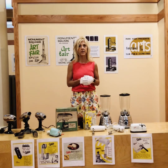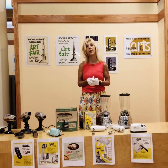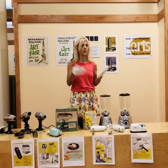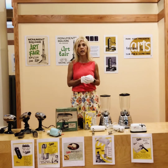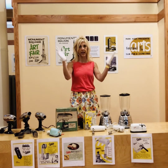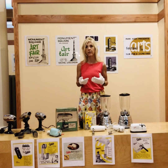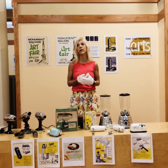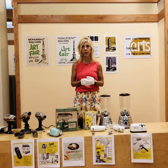Now, Fred Oster grew up in Racine and worked in his father's millinery shop. And one of his jobs in the shop was to dust off the hats. So the hats would be for sale and he would have to keep them clean. He would notice that when he would use a regular feather duster, the dust would fly off the hat and then it would just settle right back on. And so he began to think about what he could develop that would solve this problem. And that's how we see a lot of inventions developed, because people took a look, they saw a problem, and they came up with a great solution.